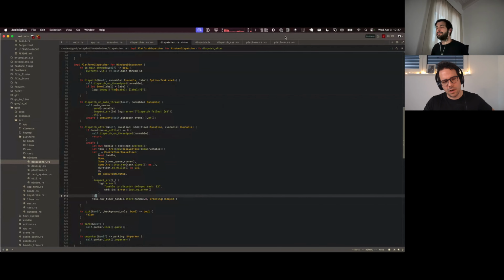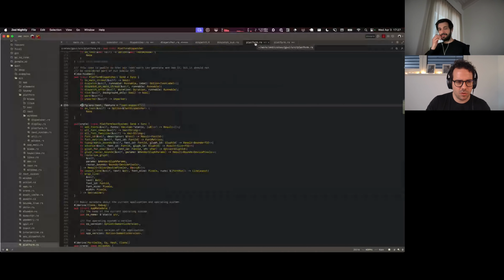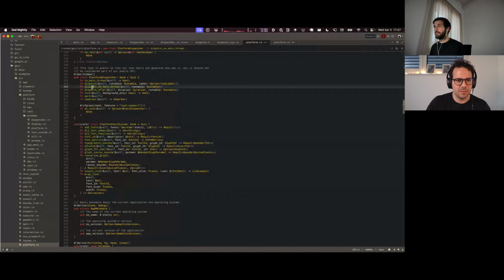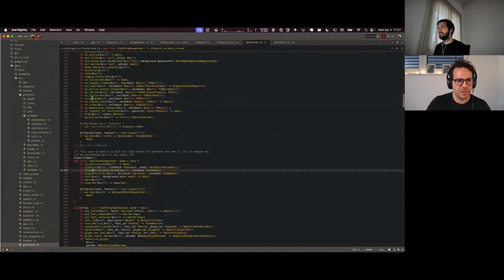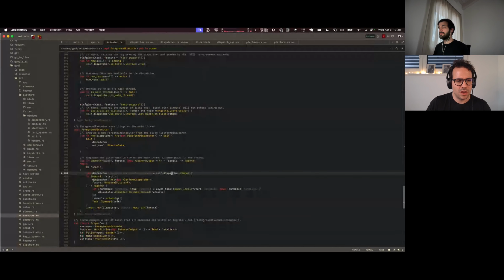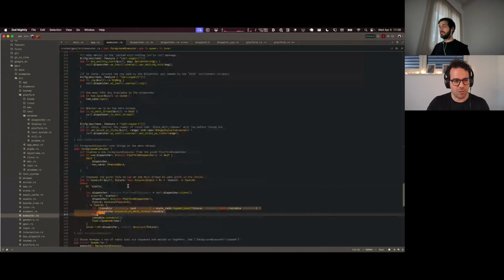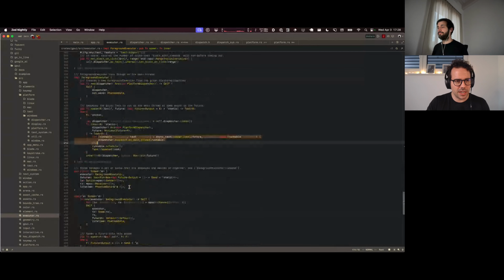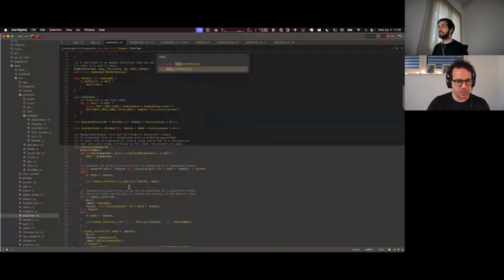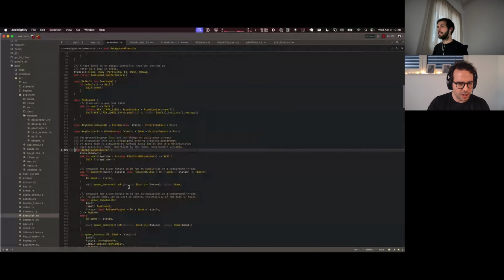Okay, all right, so let's pop up the stack. We have a platform dispatcher, which is one level lower. I want one more up, in the executor. From the app's perspective, we have two executors, right? We have the foreground executor, which now we know tells Grand Central Dispatch, please run the thing that I give you on the main thread. And then we have the background executor, which is right down here.